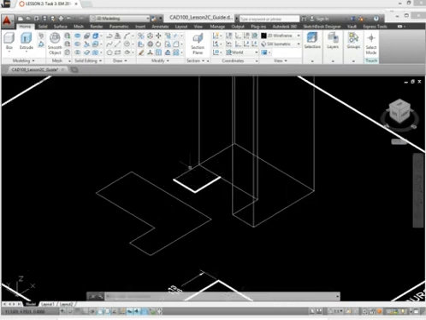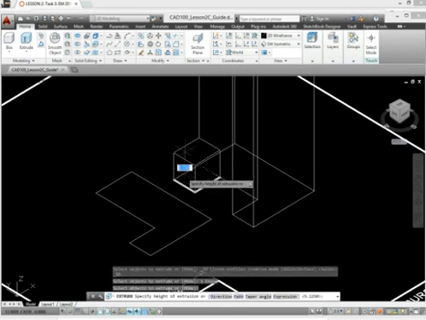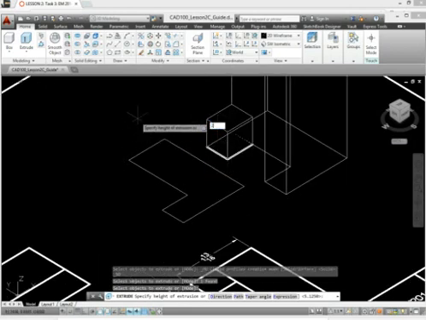Let's extrude the second block, which is right here. Pick extrude, pick this rectangle, not the lines, just the rectangle. Hit enter. You can see the extrusion forming. Type in 2 3/8.